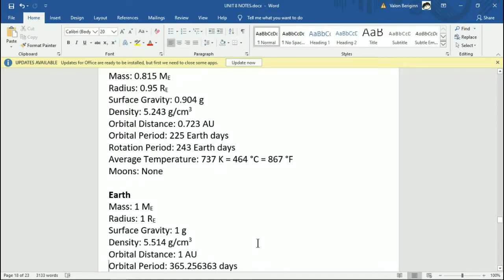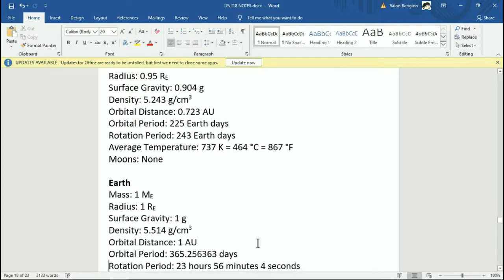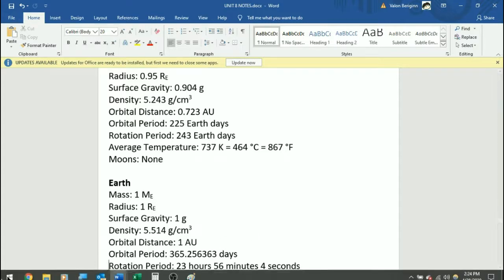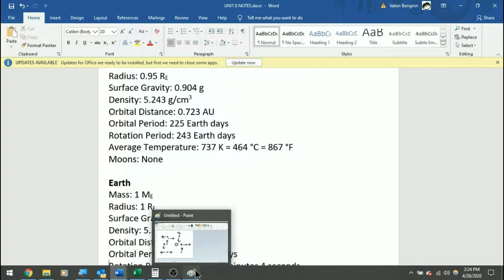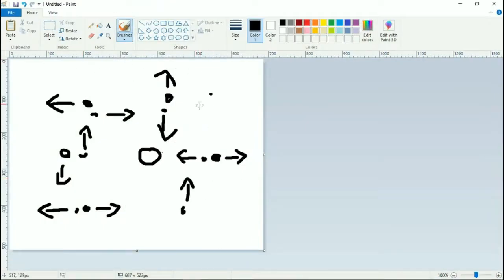And here's something you might be surprised at. The rotation period. You think, 24 hours. It's not. It's 23 hours, 56 minutes, and 4 seconds. And you might think, well, huh? What? Why? That's like off by a good amount. Like, that's not even close. I mean, it's kind of close, but not really. That seems kind of bad. And so here's why. It actually is related to this thing that I explained about for Mercury.